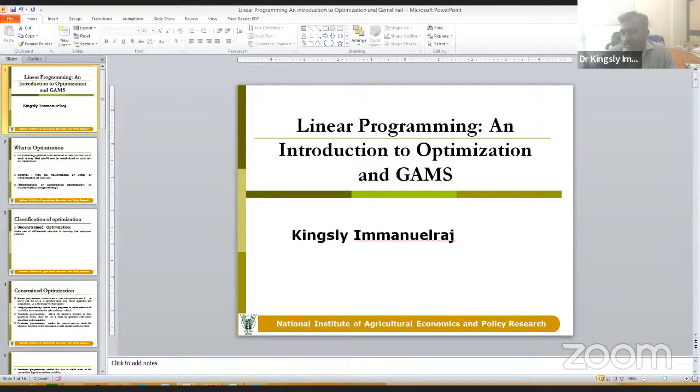So the language differs. Any partial equilibrium models, any simulation models, mostly depend on this kind of programming. I would say not linear, but they may be non-linear. When we talk about programming, there are so many things that come. But everything has a starting point, like bivariate regression. Just as bivariate regression is an introduction to regression analysis and to all higher-level mathematical and statistical models, the same way this is an introduction to many mathematical models.